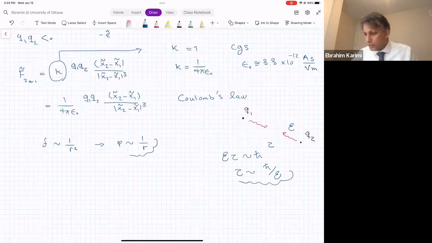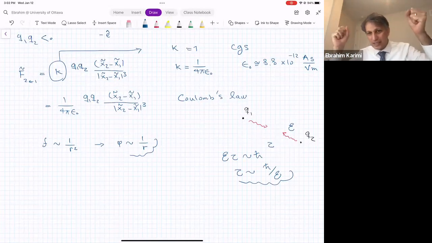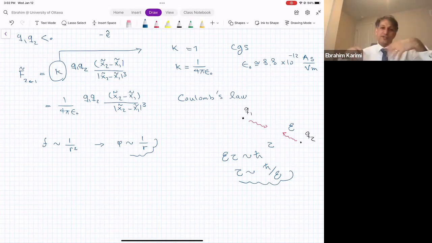Clear? So now we are looking at the big picture, and we want to understand what is going on at the fundamental level when these electrostatic forces are created. What is the source for them? We say that it is a virtual particle, and of course, Gavin kindly and correctly mentioned that those are virtual photons, but we call them virtual particles with energy of E, and they appear in the time of tau. So that's the time that this virtual particle appears.